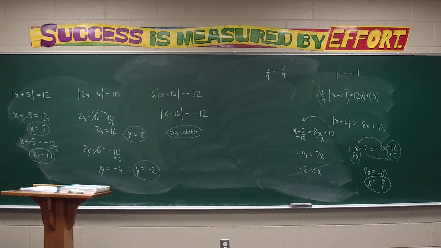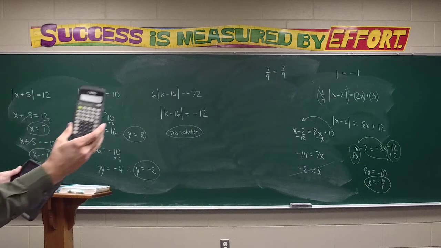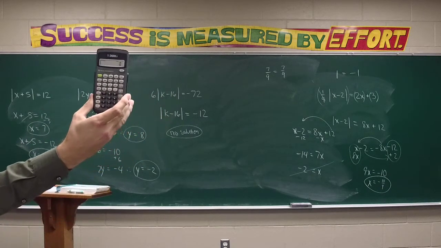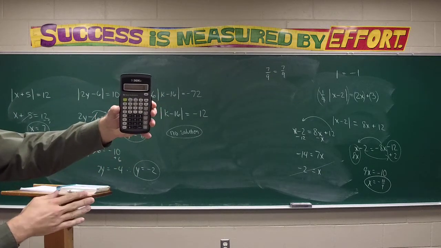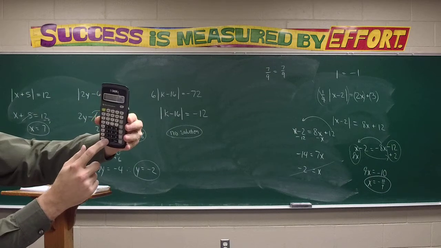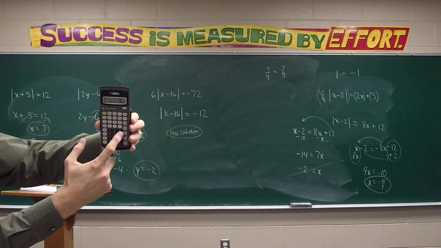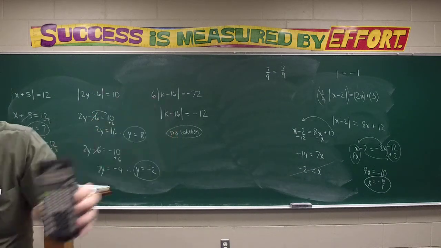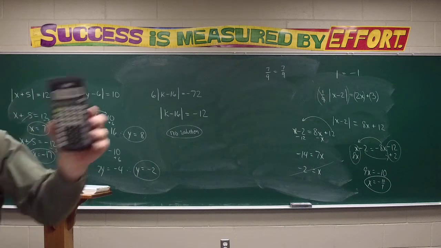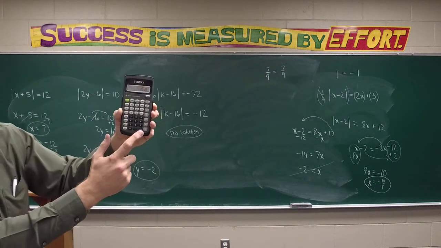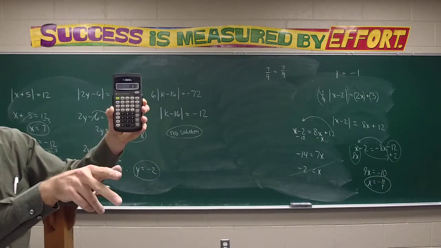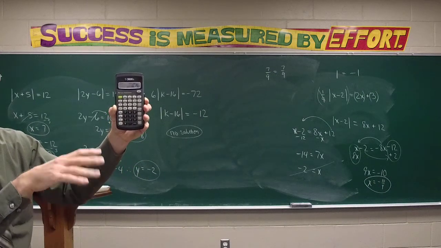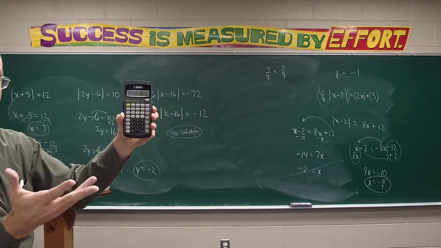In fact, this might help Gavin and Brecken too. So let me see right about here. You should be able to see just fine. So I'm going to kind of hold it here for Brandon's benefit, but everyone's benefit. So let's say we're plugging in the negative 10 ninths, right? So we'll do 10 fraction 9. You see what that looks like? Okay, we're going to do 10 fraction 9, and then I'm going to hit this little negative button down here to make it a negative 10 ninths. I think Maddie and Michael are going to have to hit the negative first.